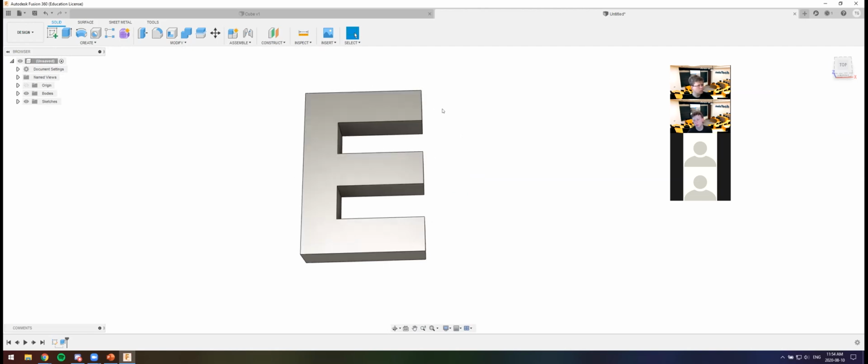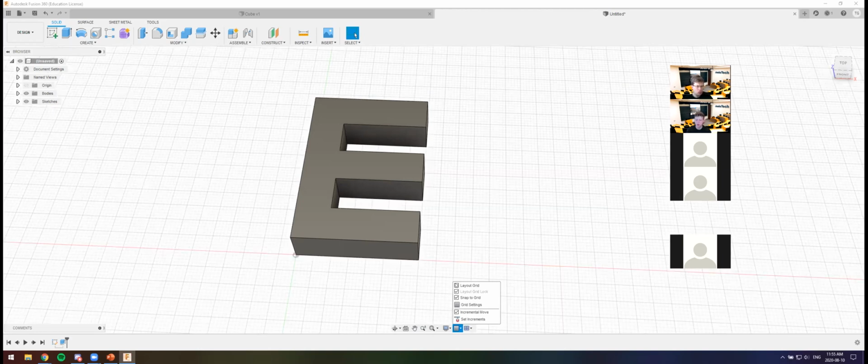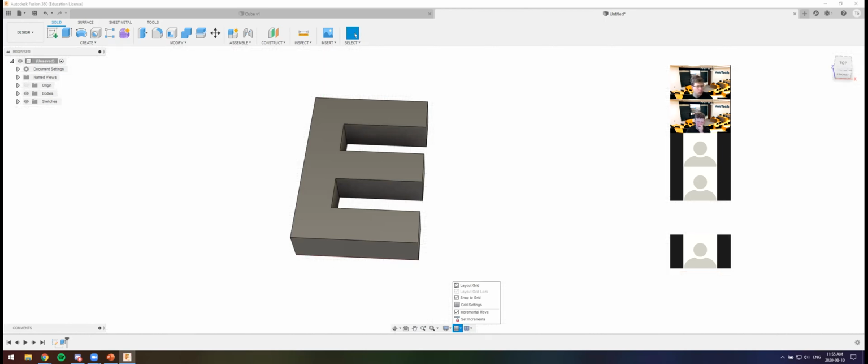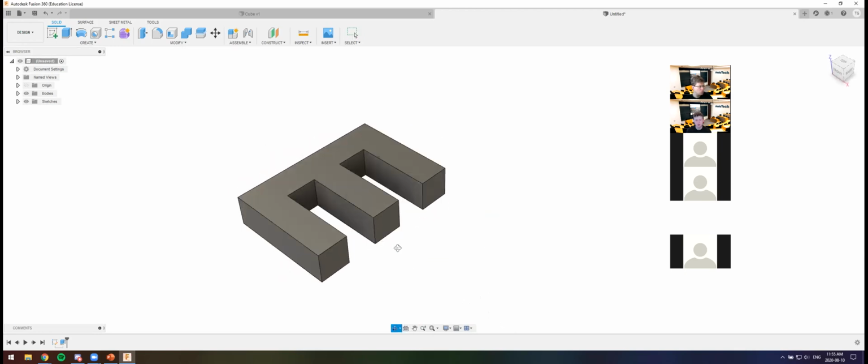Everyone go ahead and extrude this, and we'll spend the last couple minutes. Where's the sketch grid? It disappears once you finish the sketch. Also, you can turn it on and off. If you see this little thing in the bottom right that looks like a grid, you can check the box that says layout grid or not. So if you want a grid, you can keep it like that. I don't know why mine doesn't have it on, but I've gotten used to it like this, so I'm just going to leave it.